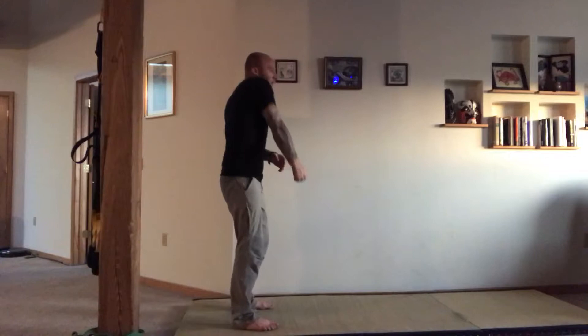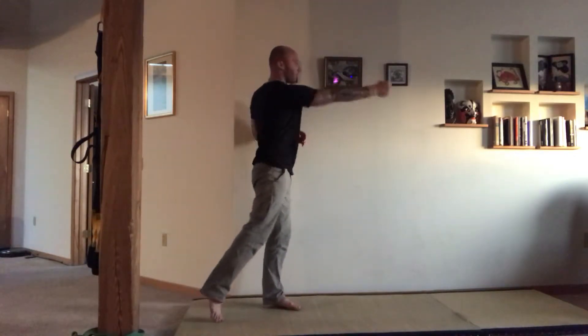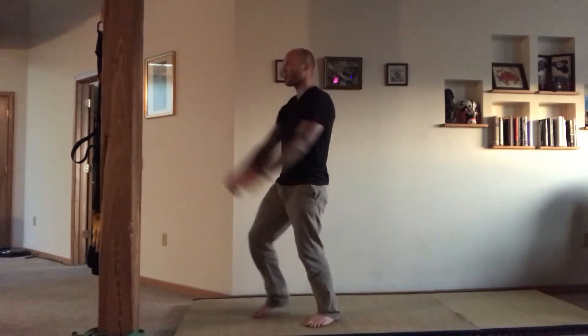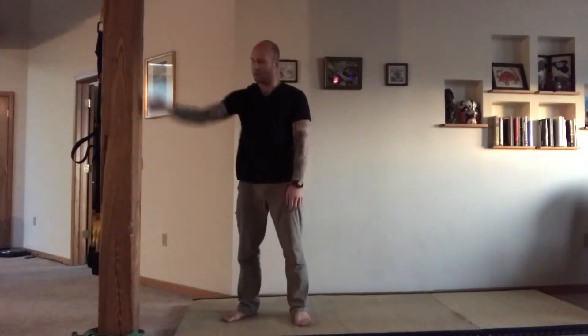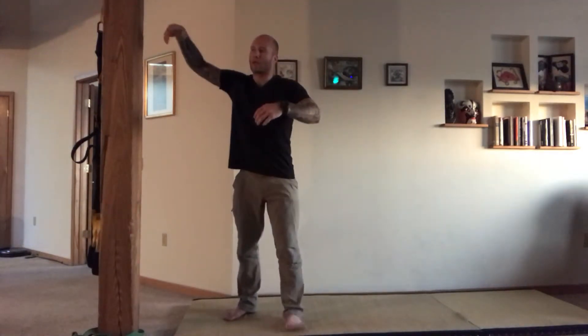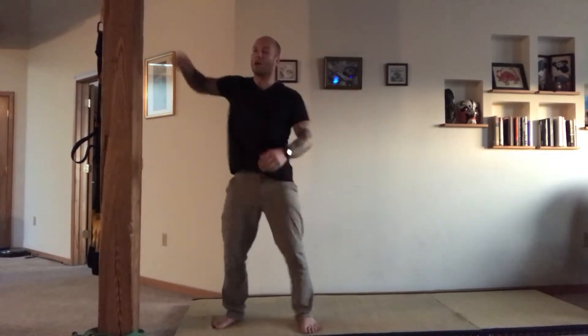In those previous videos I was demonstrating these rotations — the body circle — and from the floor we're able to pass these waves to the body. That's the whole concept of what we're working on here. But as we're doing this and sending these waves to the body, don't waste movement, don't have slack. Right away, no wind-up.